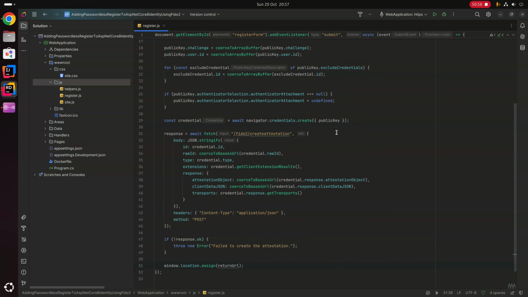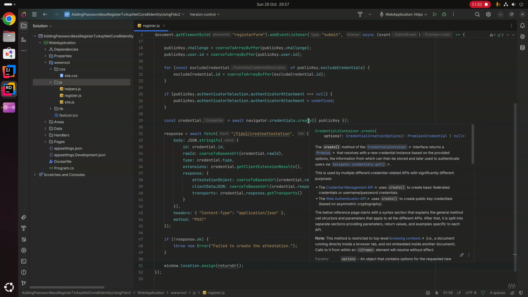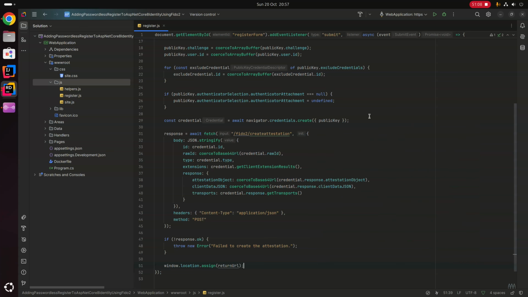We are then using that public key, passing that in to the credential create options for the navigator.credentials.create function. And that will then return us a credential.